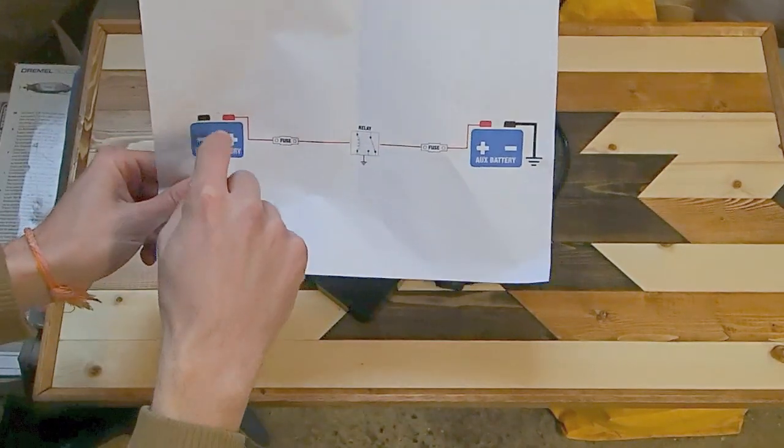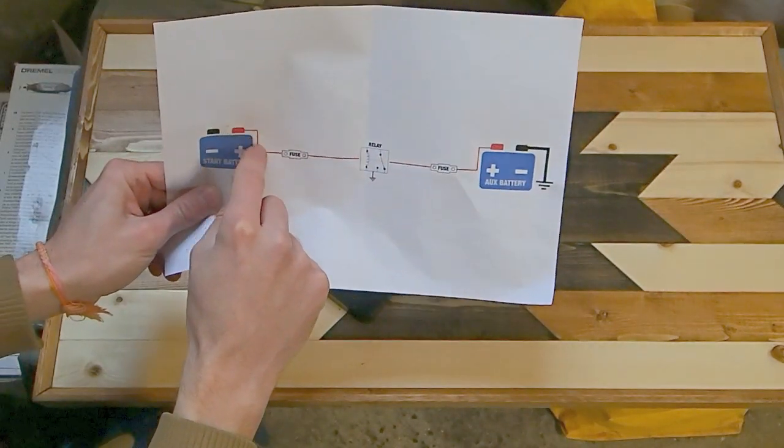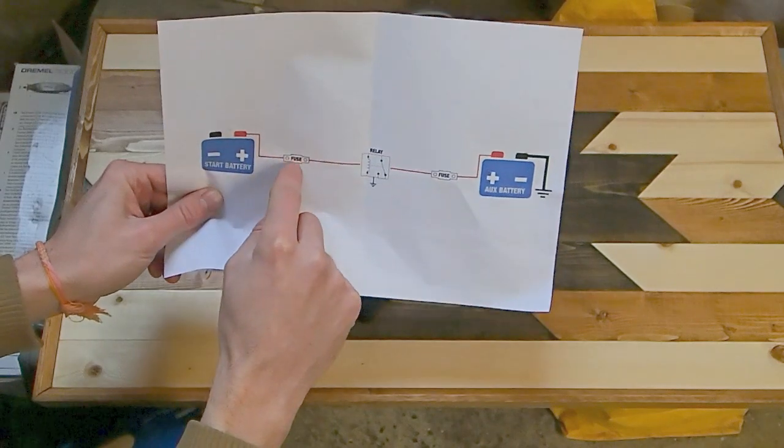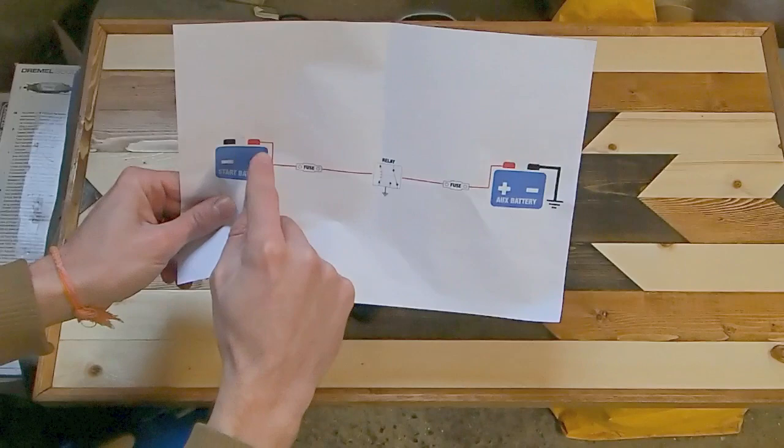So we're going to start off with our starter battery at the positive terminal. We're going to take our cable out of here and we're going to head into an inline fuse. It's very important that this fuse is going to be as close to the positive terminal as possible.